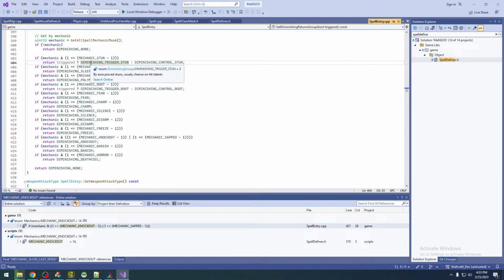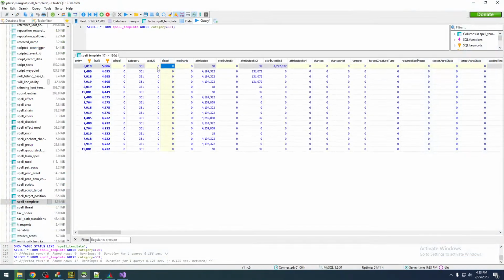If you have a class like a paladin who can use a controlled stun, like Hammer of Justice, it will have its own separate diminishing return from a triggered stun like Seal of Justice's stun proc. If you proc Seal of Justice multiple times, it won't diminish the cooldown for Hammer of Justice, or vice versa. That's because these stuns, despite both being stuns, have two different types of categories within their mechanics, and this is referenced within the core over here. But for now, we're just going to focus on the basic mechanics. Obviously, Mocking Blow that we're looking at.